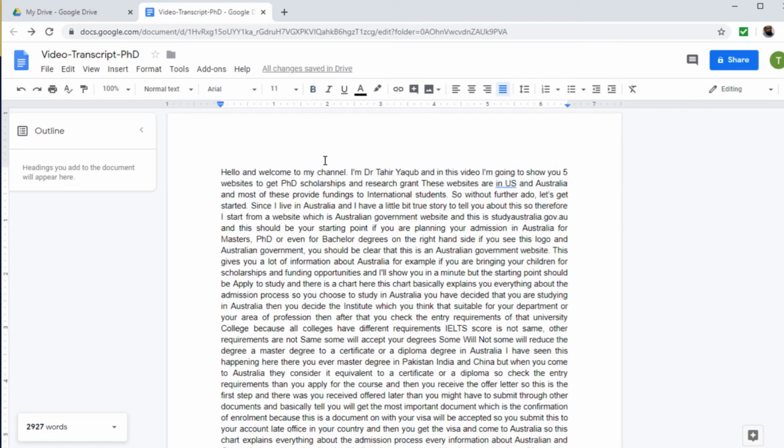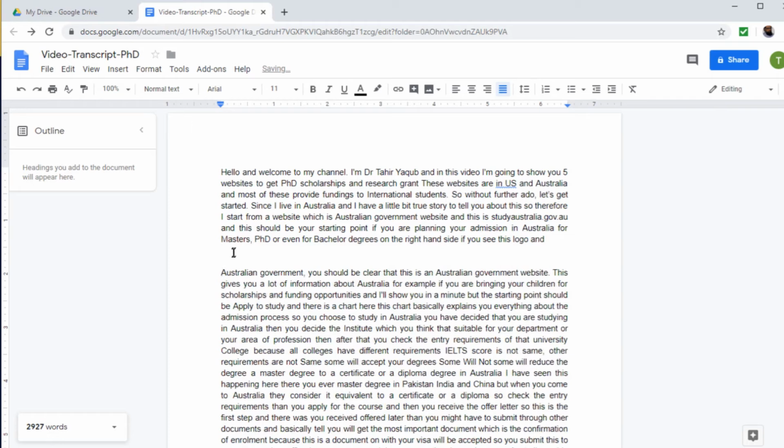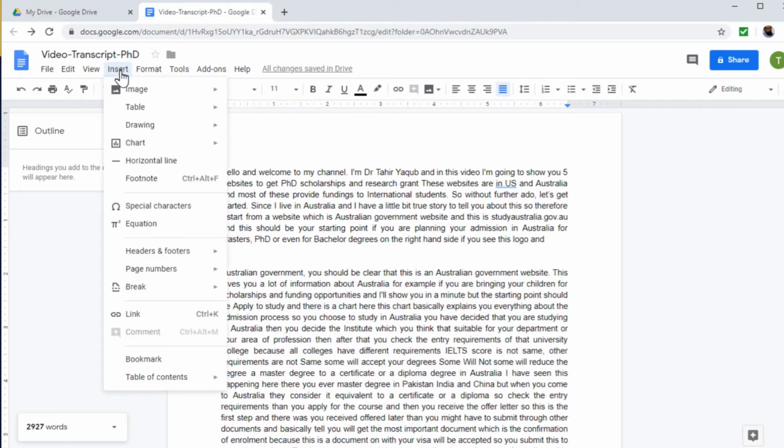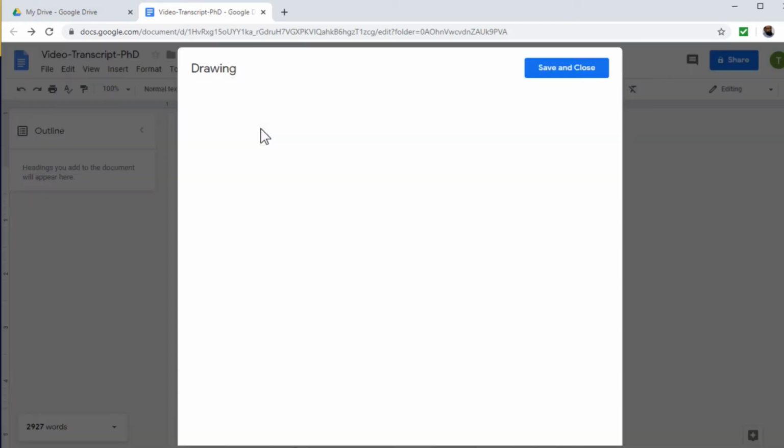And now the last point was how to insert a text box. So I make a space here in my Google Doc, and here I want to insert a text box. But in insert, there is no option for text box. This is because in Google Docs, if you want to have a text box, you have to insert a drawing. So therefore we click insert, drawing, and then new.